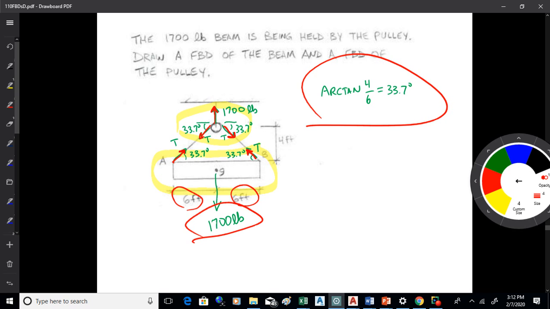Other questions? I don't remember from when I did physics, but do you draw the gravity force on the pulley? Do you mean the weight of the pulley? Sometimes we'll ignore the weight of things if they're small and not significant. So the weight of that pulley I'm ignoring. Usually it's in the problem statement that it should be addressed. What I'm thinking here is that compared to a 1,700-pound beam, the pulley would be pretty negligible, and that's why I'm not putting it.